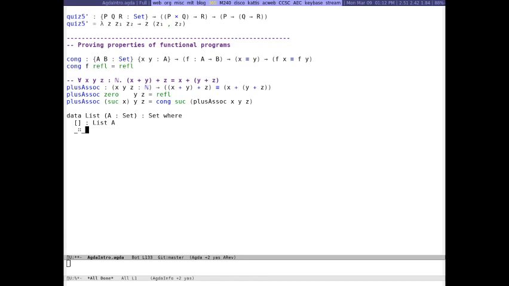cons, right? I'm going to make an infix version. So if you say \::, it makes this single character. It's like colon. I think we could actually just use that, but I don't know. The standard library defines it like this, so we'll use that. So this takes an A and a List A and makes a List A.